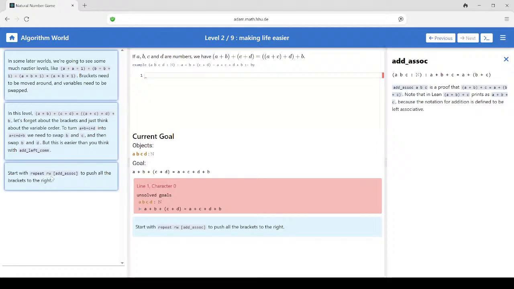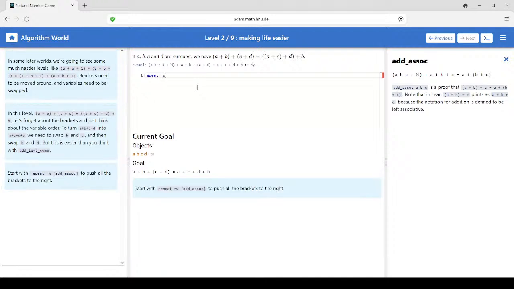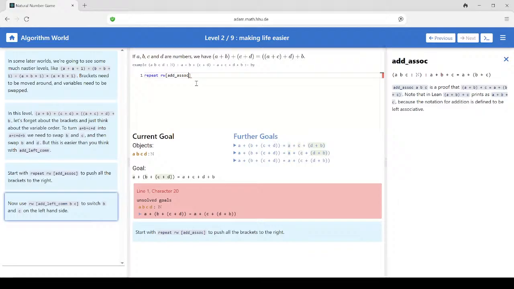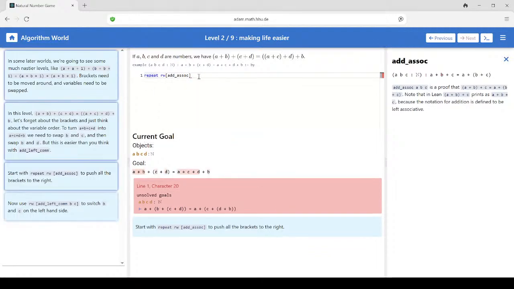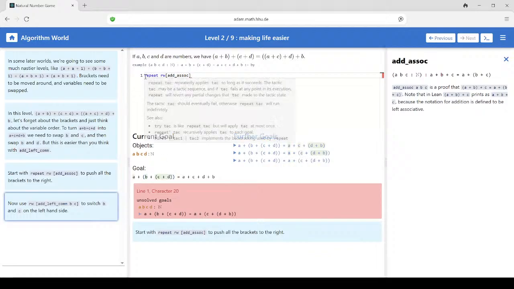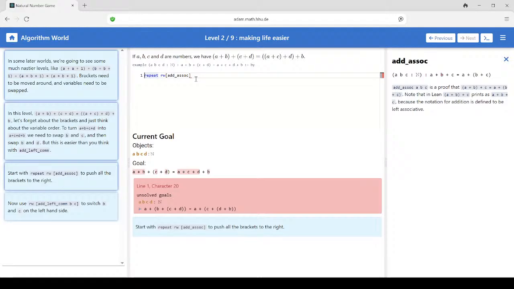Start with repeat, rewrite, add associative to push all the brackets to the right. It's really just telling me what to do. Okay, that pushes all the brackets to the right.